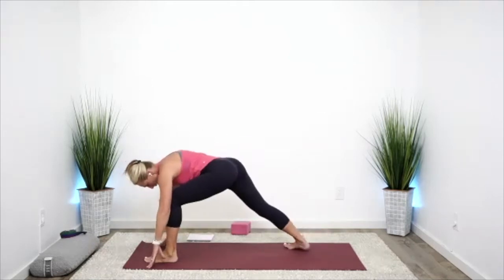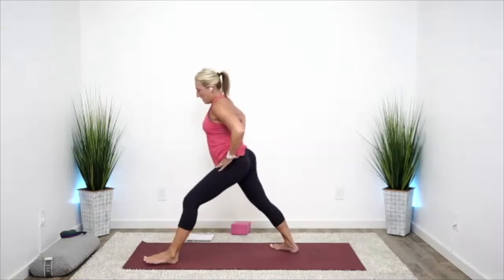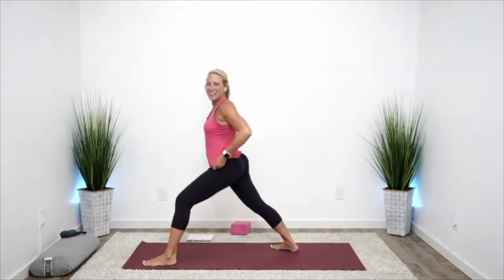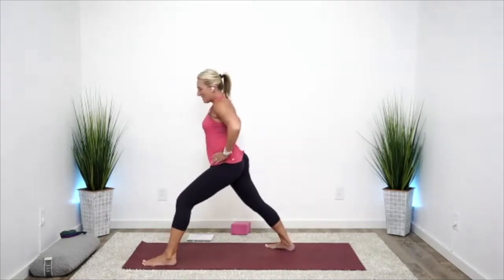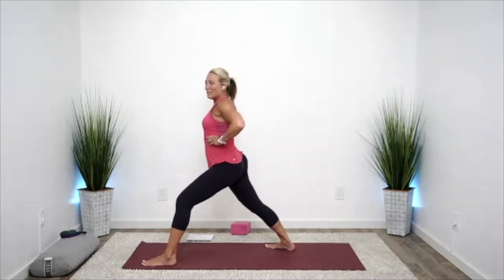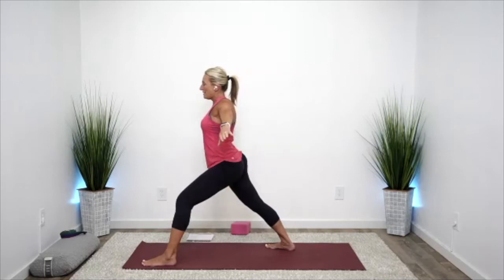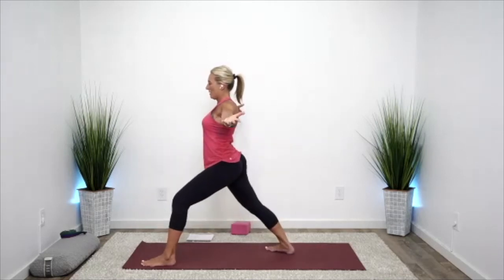The back heel drops, come up to warrior one. Take a moment, settle. Use your hands to anchor down, strong feet, firm, strong legs. Slide hands to ribs and lift. Lift the ribs up away from the pelvis a little bit so there's space in that low back. And then reach your arms out to the sides, palms up.